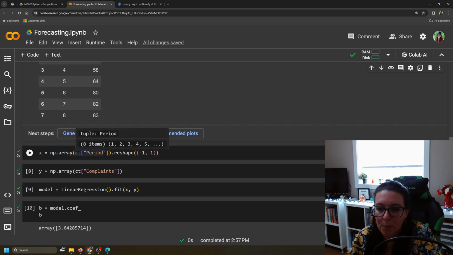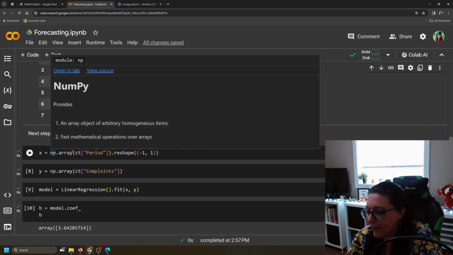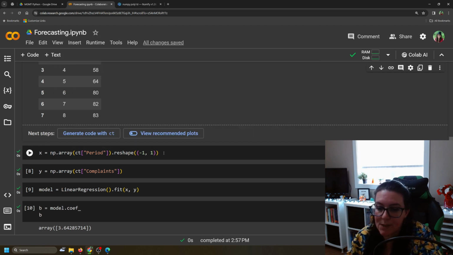We're taking a column called period. We are going to turn it into an array using NumPy, and we're going to reshape it so that it matches the way the linear regression model fits. Okay? So really, if you're using this for your data set, all you need to do is sub in whatever time period you're using, whatever the table is of your data, goes right there.